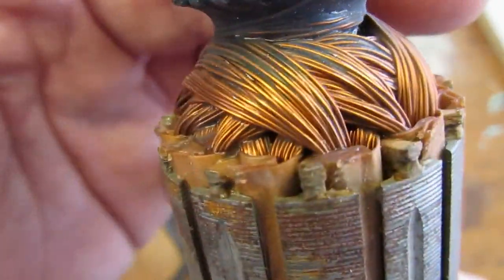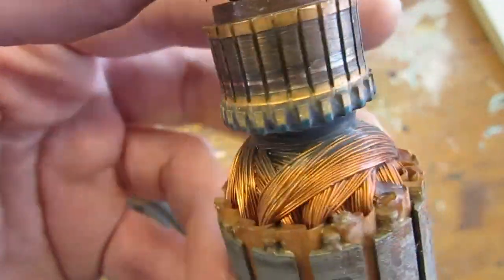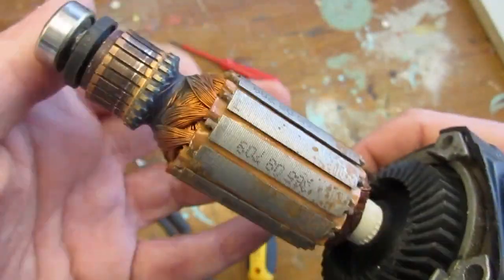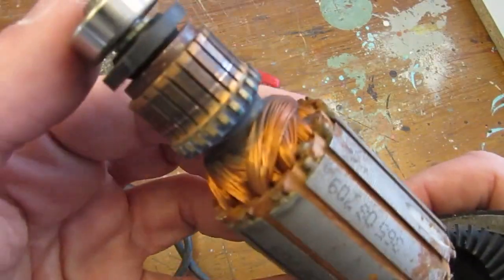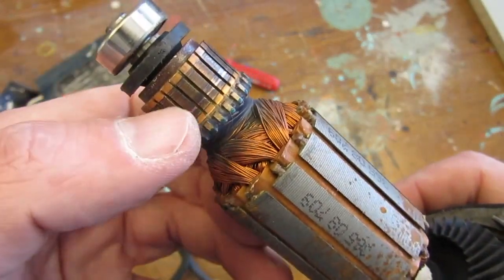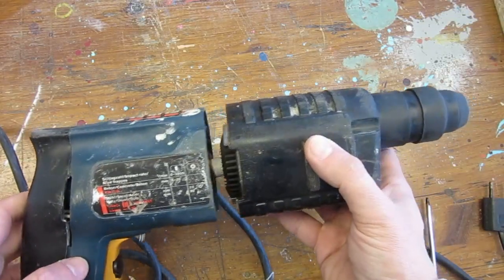Looking at the armature now, there is also no sign of burnt or discolored wiring, which is positive news. The armature also spins freely, so the bearings are doing the job. There is also a bit of rust on the stack lamination, and the commutator does show a stripe that would be consistent with a broken brush, but other than that, nothing really striking.